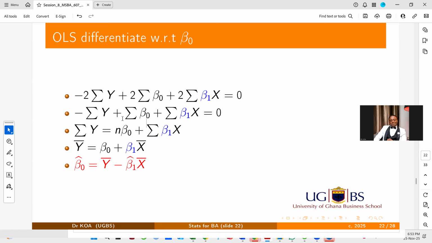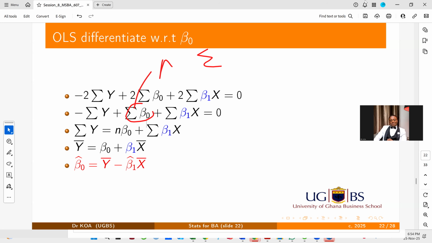Okay, but one first way you can do is that you can move this one. But remember that the sigma is once. Okay, it's a sample size for the beta naught. For the other ones, it's not a sample size, it's for X or Y. So what I mean is that, check here. If you take this one, this summation is actually n samples. So instead of dividing both sides by summation, you are actually dividing all sides by n.